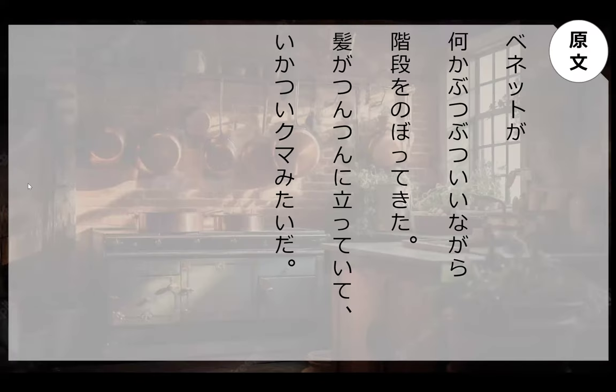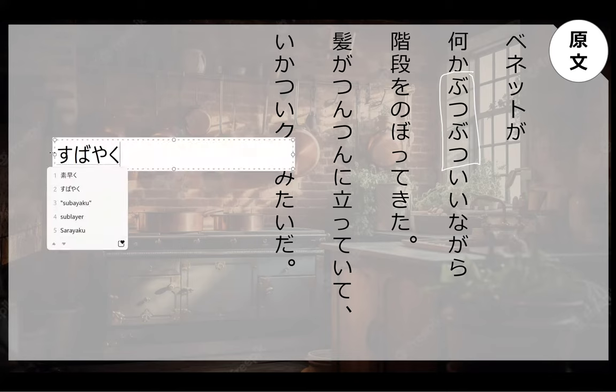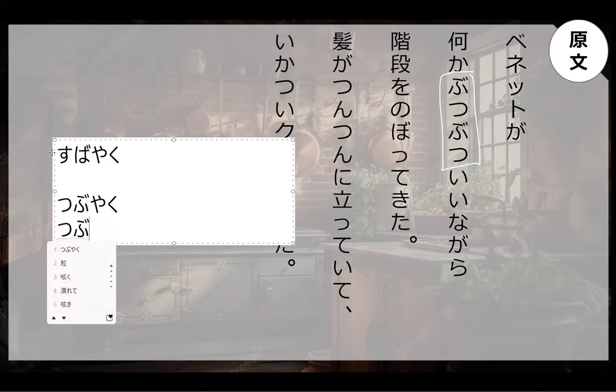Ikatsui. So butsu butsu is a sound effect. It normally goes with tsubuyaku. Any idea what butsu butsu means? Subayaku, meaning swiftly. You're right. That was hard to hear. Subayaku 100% does mean swiftly. I said tsubayaku, which I'm not pronouncing right. It's supposed to be tsubuyaku. My bad, I pronounced it wrong too.